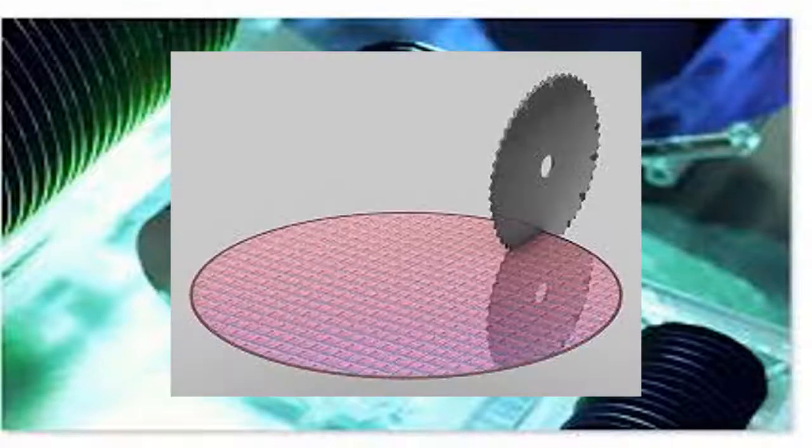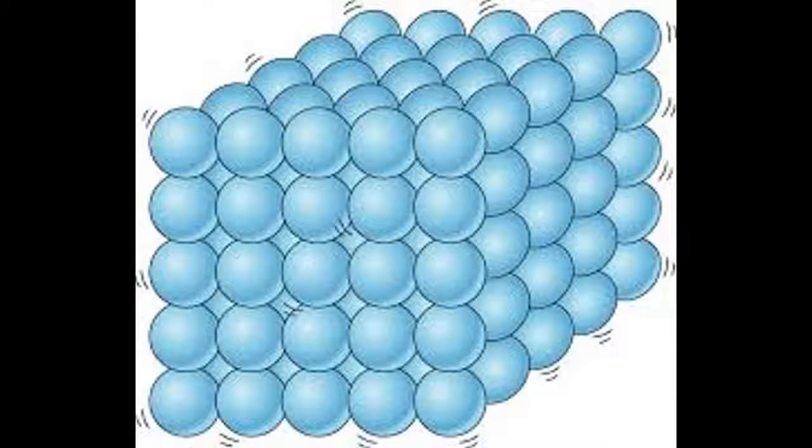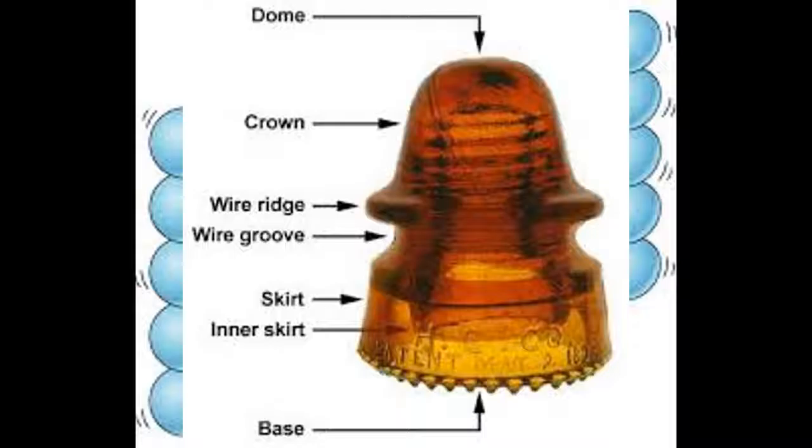These wafers, before being sliced into thin rectangles, are about the size of a compact disc with a thickness of that of a paper. Silicon wafers are thin slices of semiconductor material such as a silicon crystal. Semiconductors are solid substances that have a conductivity between that of an insulator like ceramics and that of most metals, either due to the addition of an impurity or because of temperature effects.